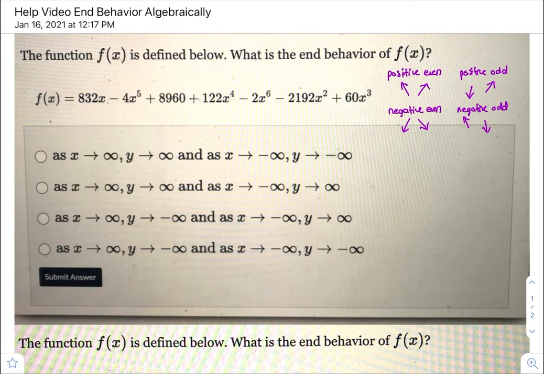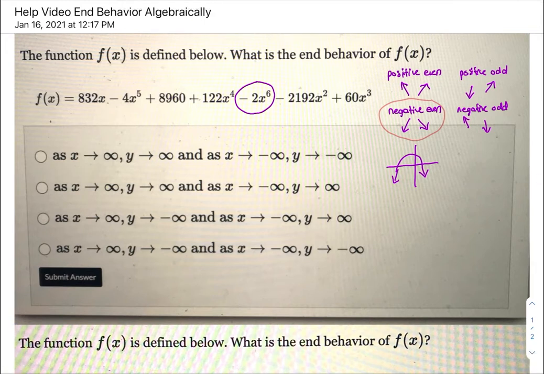Now, which one has the highest degree? And it's this one, right? And notice, it's a negative, and the highest power is 6, which is an even. So that means our attention will be focusing on negative, even. So that is what our graph is going to look like. Our graph is somewhat going to look like this. The end behavior is going to go down on the left, and the right-hand side is going to go down. Now I'm just doing a sketch model of that so that we can just see what our graph kind of looks like, and then from here we can get our end behavior.